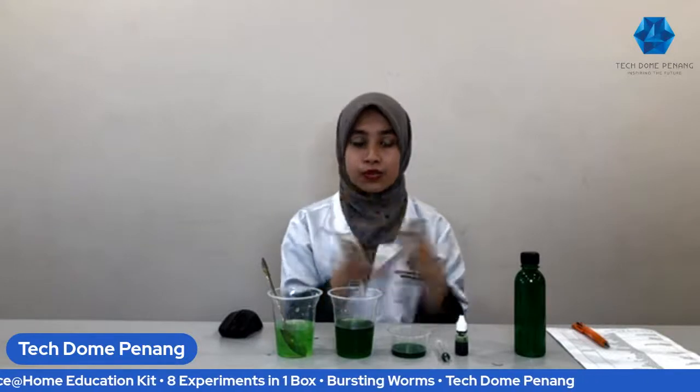As you know, just now I said calcium chloride has a bitter taste. Calcium chloride ni rasa dia pahit. So you need to rinse it first before you eat. But don't eat, please don't eat. Yeah, there is a way to remove the bitter taste, in which you have to rinse the jelly that you made with water a few times to remove the bitter taste of the calcium chloride.